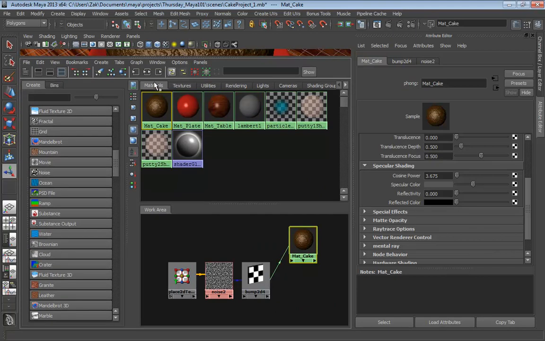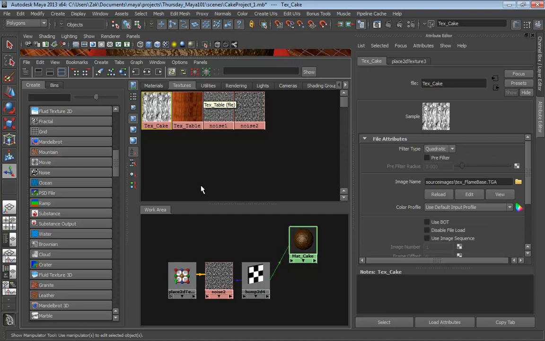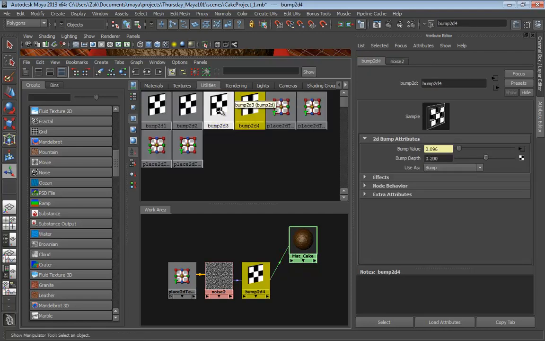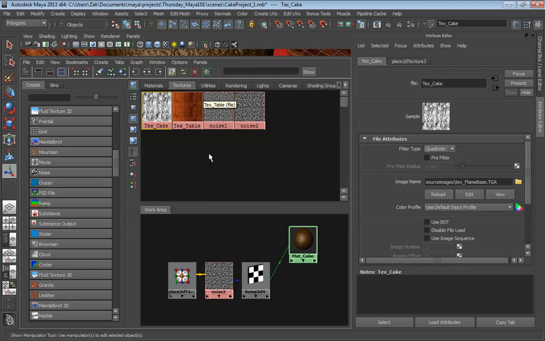If you show both your tabs, the work area and the materials area, you'll notice the top area is the tab area. Notice tabs only. So set this over to textures. You can grab your material here, like so. You also have a bump 2D node under utilities. Now it is going to be a little bit tricky to figure out which one of these you want. So the way I would do it, since we didn't rename those, here's another example of why you should rename probably all of your nodes, but I'm keeping renaming to a minimum.